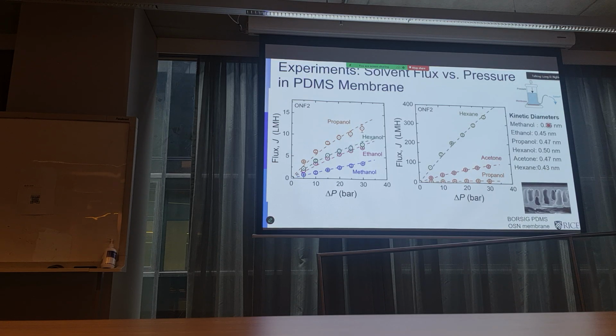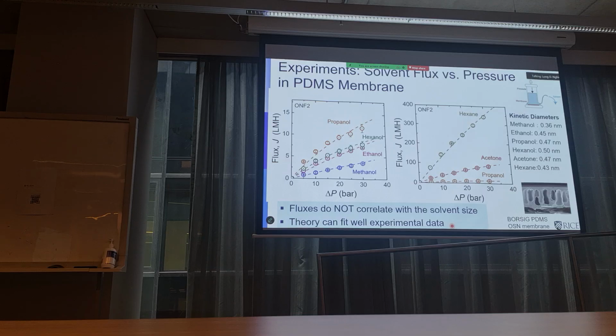The reason is because the membrane swells significantly with hexane. Hexane is solvophilic, likes the PDMS. The membrane expanded this way, and you get very, very high flux compared to the methanol that was below the propanol, which shrank the membrane. Okay? So this tells you that fluxes do not correlate with solvent size. And theory can fit experimental data well.